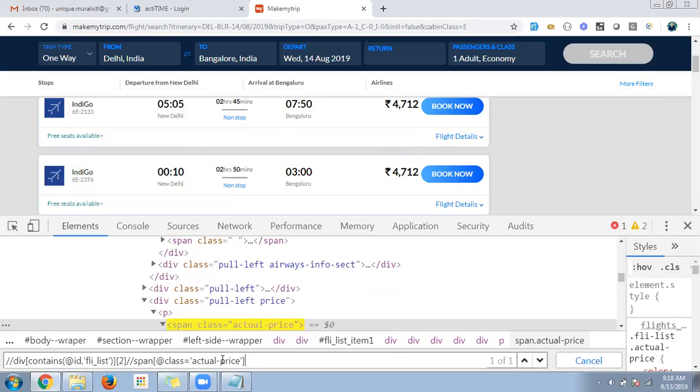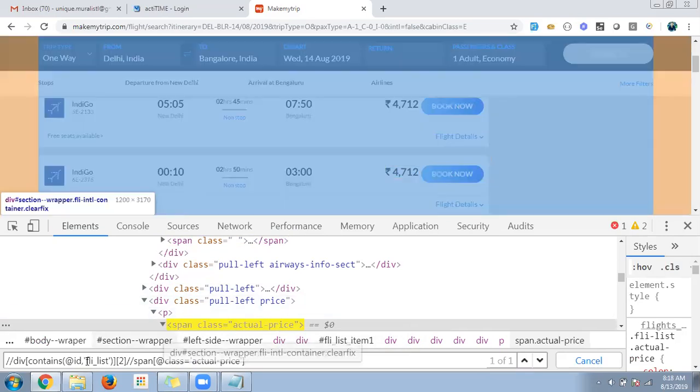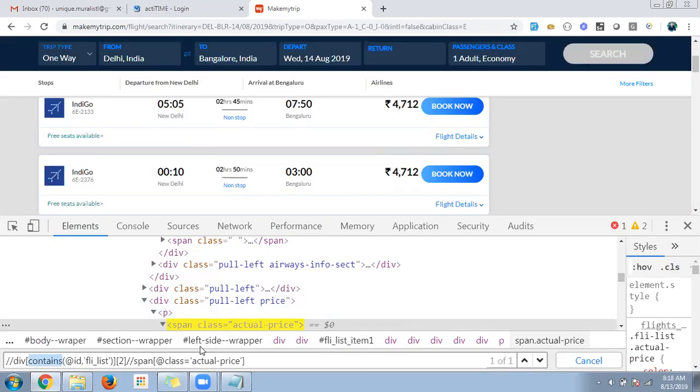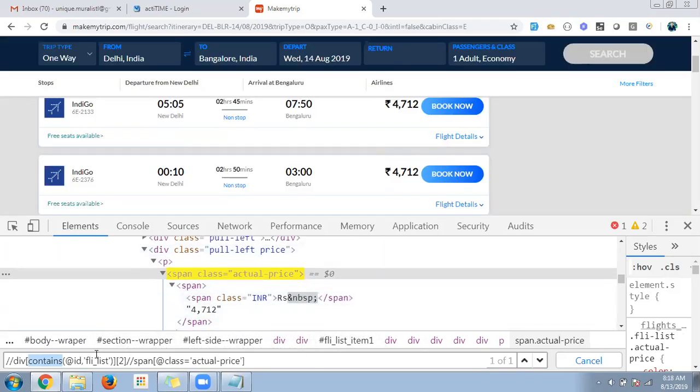Actual price. Why am I taking it directly? It has to be equal to, or comma. Now it is equal to. Why? Because I'm not using the approximate keyword; I'm using the full keyword. When we are using approximate, we have to use contains. Because there it's not going to be item 0, item 1, item 2 and so on that's coming, right? Flight list item. So that's why I'm using it as an approximate keyword. But here it's different.